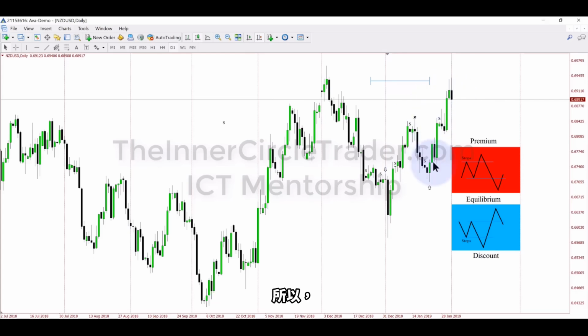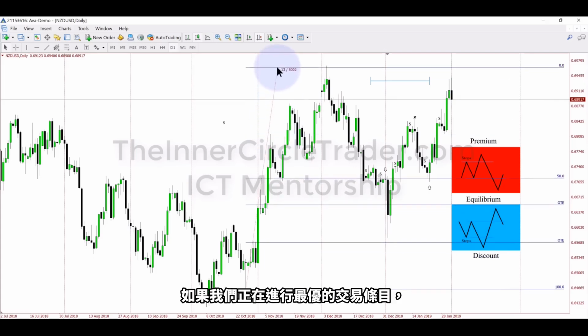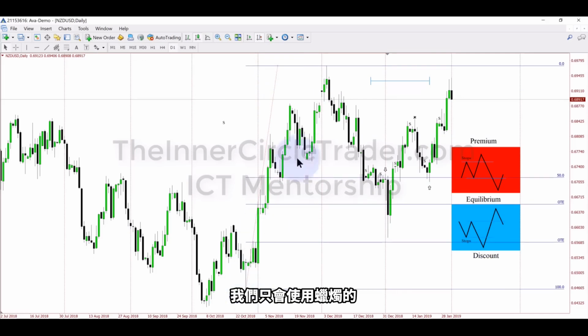So if we're looking at price action right here, okay, so we had this scenario. We are in a discount. Let me show you what it looks like. We have the range. When we're looking at ranges, we have to incorporate the wicks. And if we're doing optimal trade entries, we'd only use the bodies of the candles to get the core volume. Low to high. Here's 50. So we are in a discount. We closed in a liquidity void down into a discount.